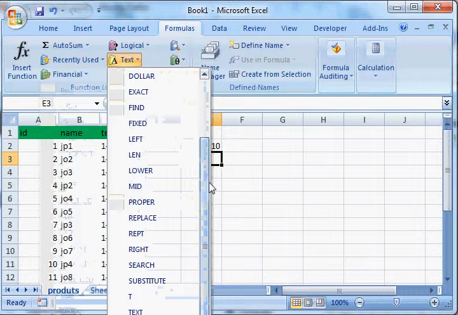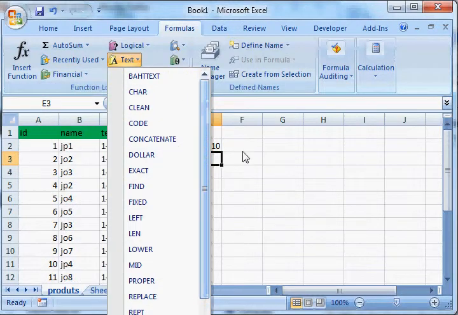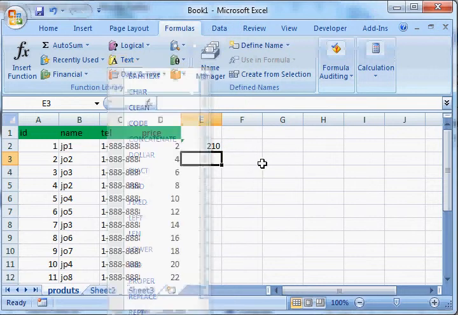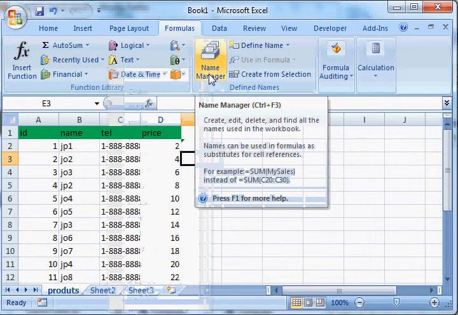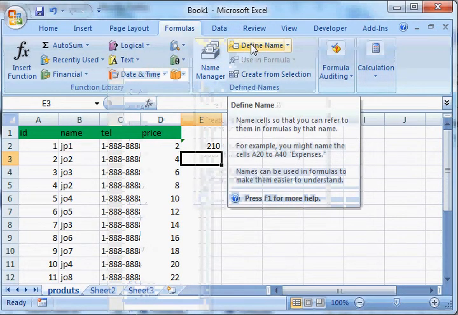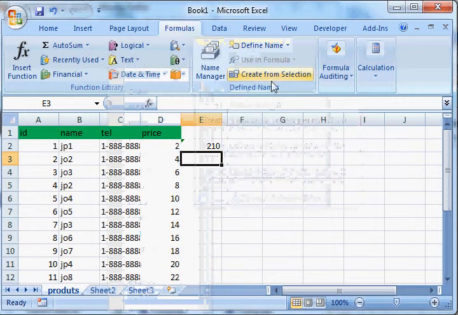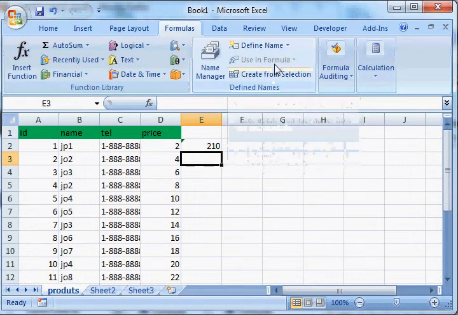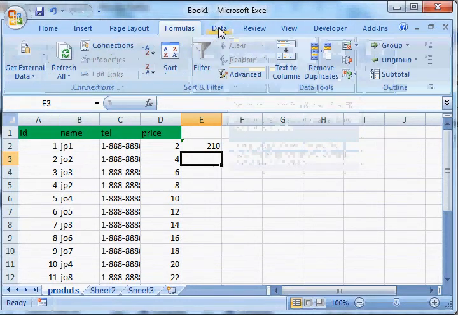Let's say you want to replace a certain part of text, or merge two cells into one cell. There's a whole lot that you can do, and we'll look at each and every one of them afterwards. Name Manager and Define Names are a more advanced feature of Excel that we'll look at afterwards. Calculations and formula editing are more specific. We'll get there when we get there.